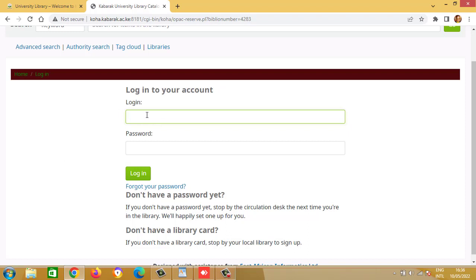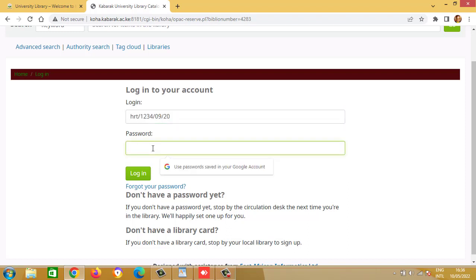So for the first parameter here, you're going to use your admission number. So if your admission number is HRT backslash 1234 backslash 09 backslash 2020, that is actually going to be your username. So the first option here is going to request you to use your username, and the username that you're supposed to enter is your admission number. That is your registration number that you actually use in your student ID.